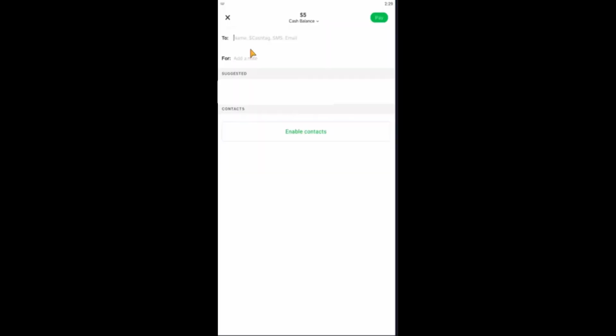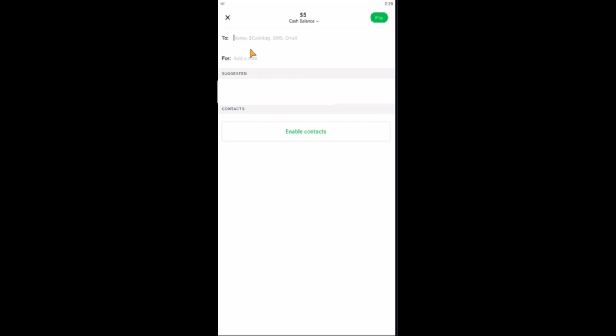First thing first, you have to log in into your Cash App account, and then on the home page you have to enter the amount that you want to send. And once you're done entering the amount, tap on Pay, which is right at the bottom. And as you tap on Pay, in the next interface you have to enter the recipient's address. So that includes entering the name, cash tag or email address.